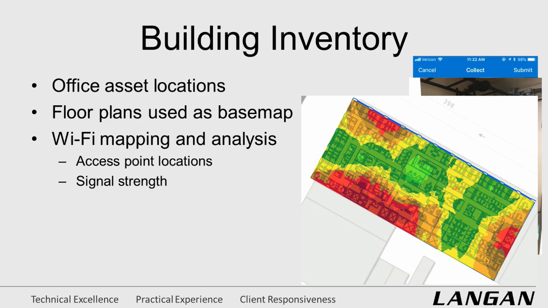The left area there is actually the lobby and the elevators, so they aren't too concerned about that. But the poor staff up here have no Wi-Fi, and it's a little tough when they're trying to load Spotify during the day to work. So we identified that as an area where we need to put a new Wi-Fi access point. And this was all just one staff walking around with a tablet, collecting a couple locations in an afternoon, and we were able to produce this map and present it to the IT department and said, hey, you have a dead spot in the office where certain staff are not getting coverage, or employees in a library can't get on the Wi-Fi for there.